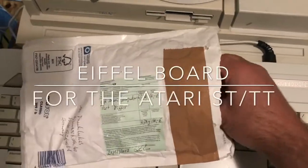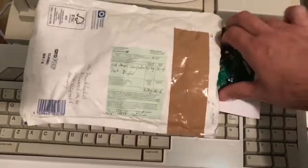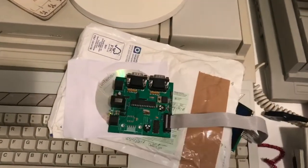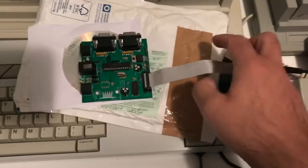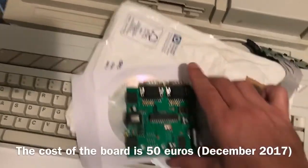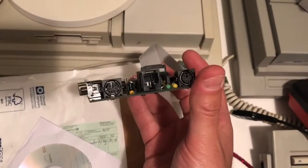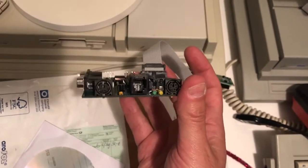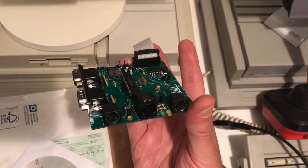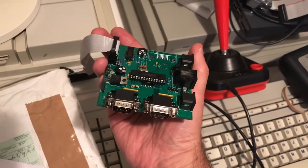I've just picked up this parcel from the post office, and as there's been a fair bit of interest and questions around getting external keyboards for the ST and TT series of computers, I thought I would show the Eiffel board as made by Frank Lucas that I've received today. As you can see there, it's got the external connector, RJ11 I believe they're called, just in the middle there, plus the two PS2 connectors, one for a keyboard and one for a mouse, as well as your traditional DB9 plugs for mouse and joystick as well.